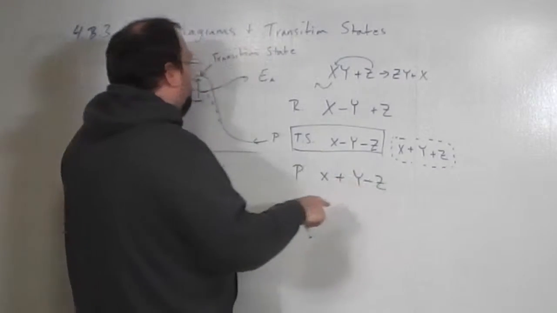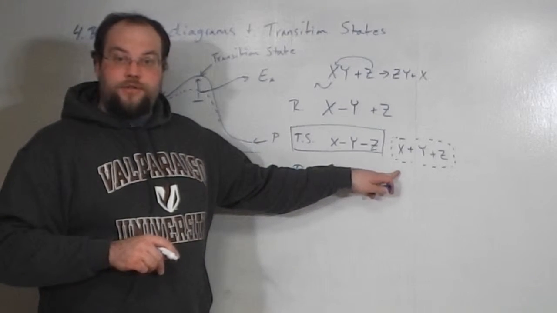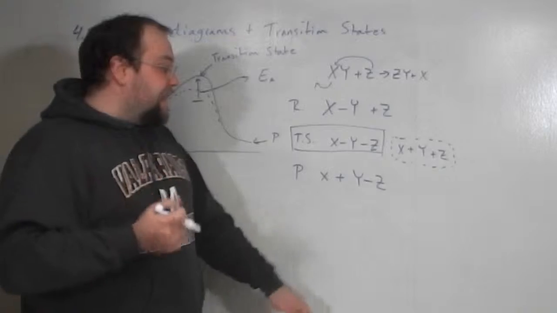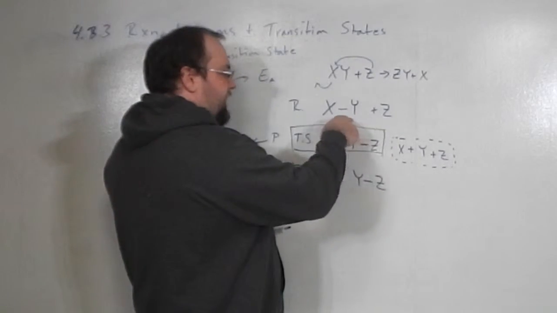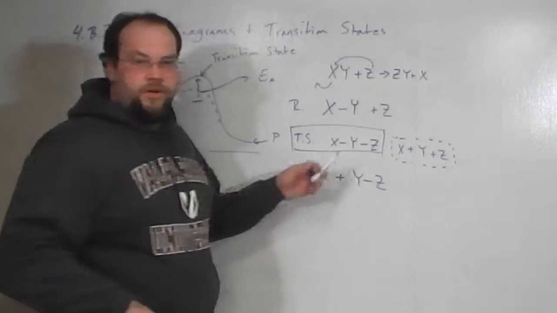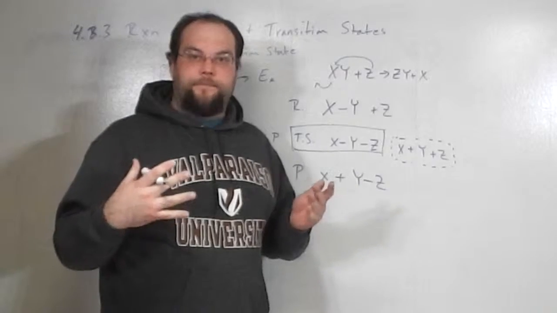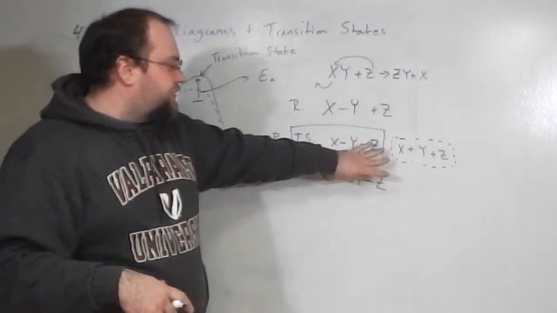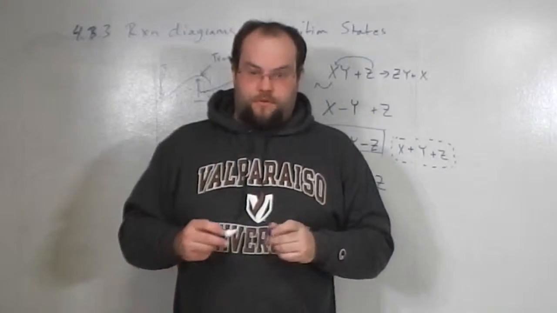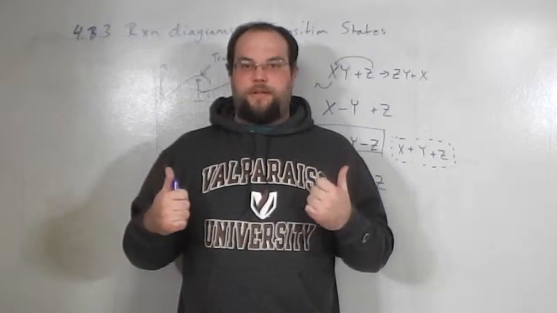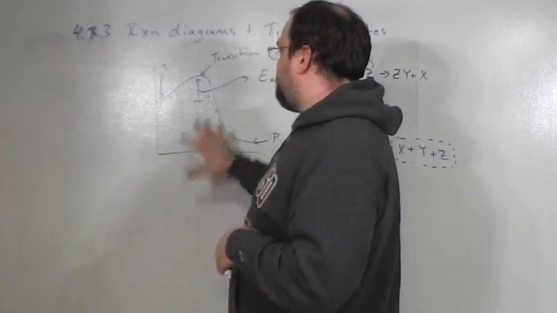A catalyzed reaction changes my transition state to a lower energy transition state, meaning Z now doesn't have to have as much energy, right? Because it's not busting in and trying to form this double bond weird thing here. Instead, it's just kind of floating around, and it just hooks up with Y. So this is a catalyzed reaction. It's a way to lower the activation energy required. Okay, so hopefully that made a little bit of sense. This is a very, very important concept.